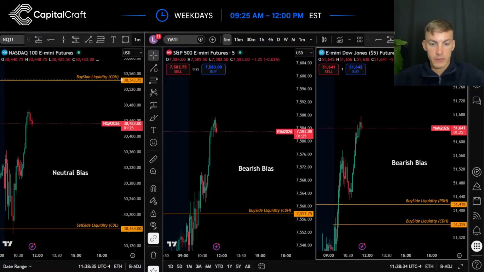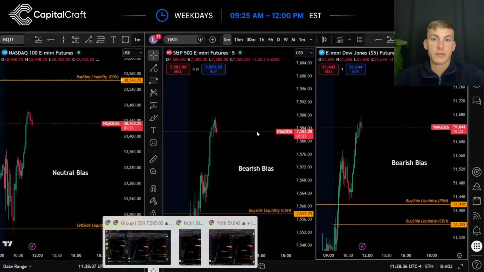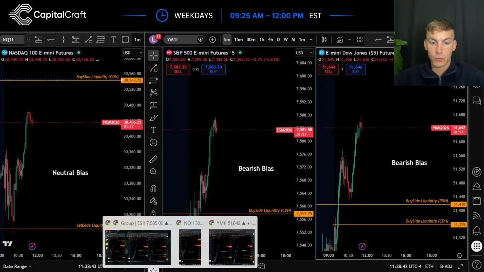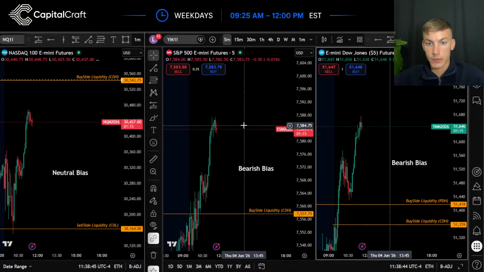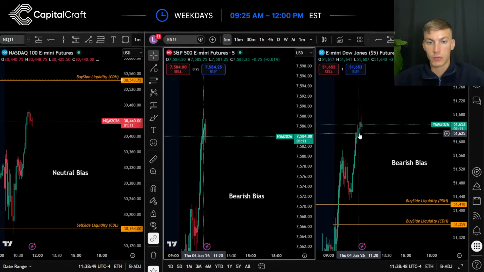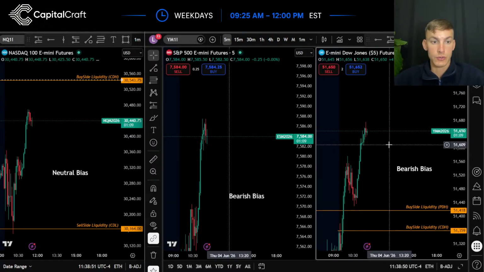Alright, completely dependent on how we close in this next 5 minutes. I want to see that common swing point, or like I said, dependent on how we close, we will see a common swing point or we won't. But as price is currently, this does signal a swing point for me between the Dow Jones.